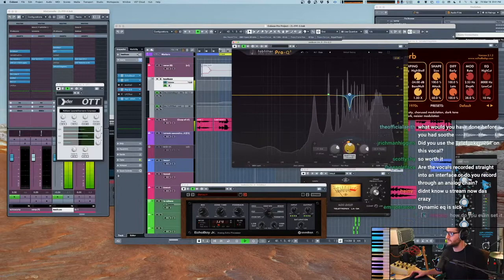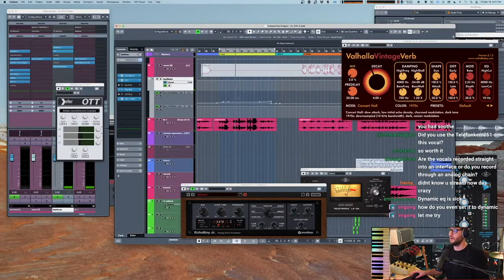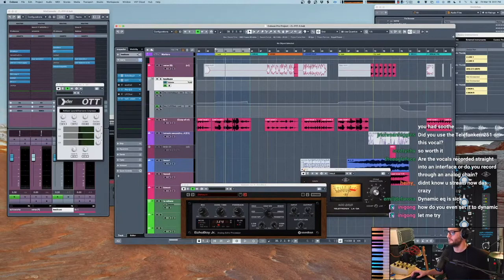Damn, that sounds good. Anyways, yeah, Soothe does that for me pretty much better than I would be able to because it monitors them and changes, adapts.